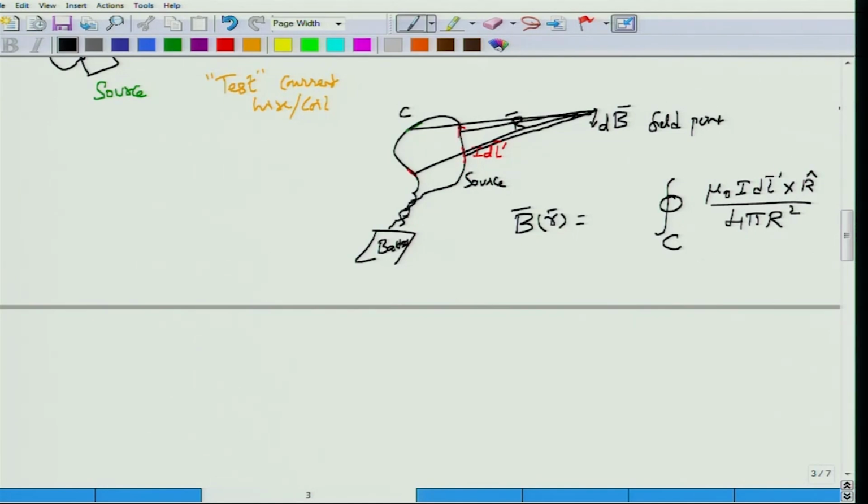Okay. Now, there is a different version of the equation when you are considering a region of space. In that case, if the current in the region of space is described by the current density vector, then you have to integrate over the current density vector.